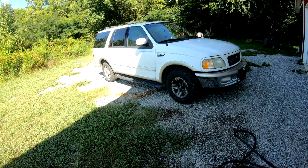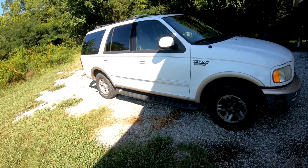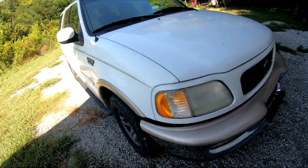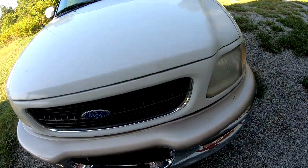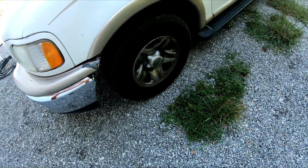What's going on, everybody? Today in this video, we're going to be detailing my buddy's new to him 1997 Ford Expedition Eddie Bauer Edition. It's actually in really good condition for how old it is, other than these headlights and a few scratches and this bumper and the wheels.